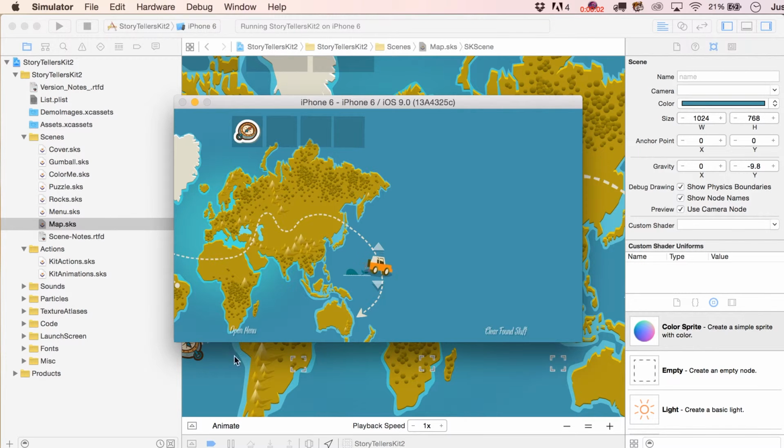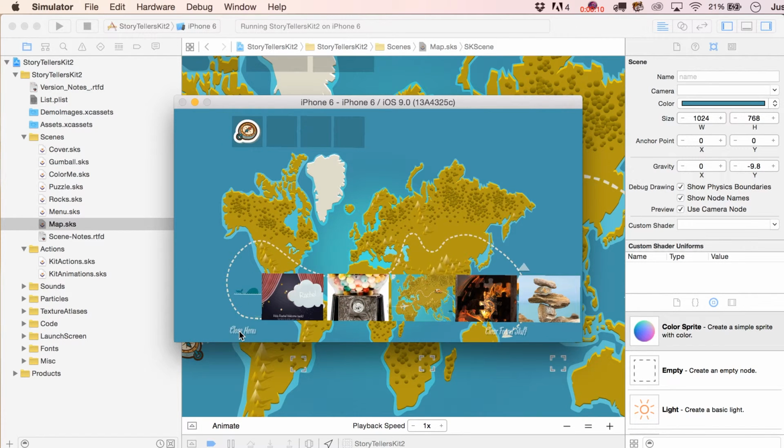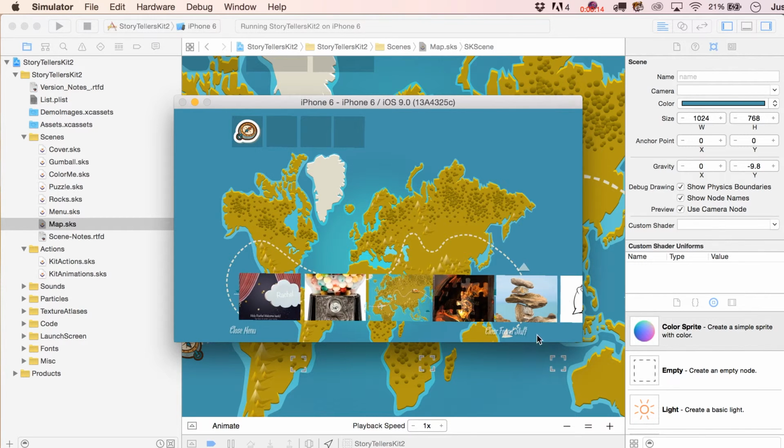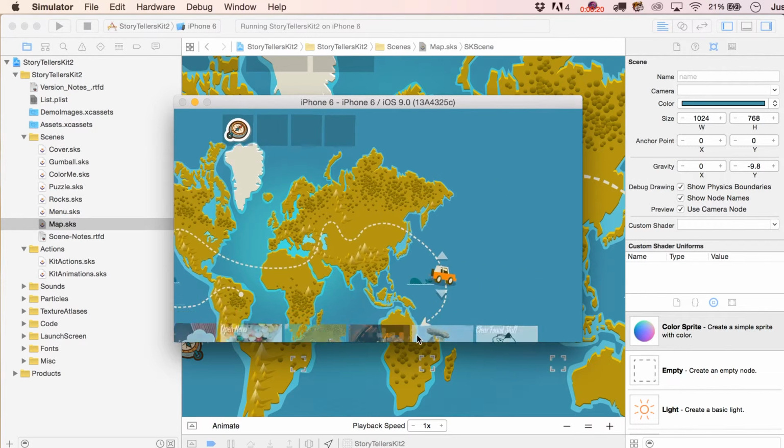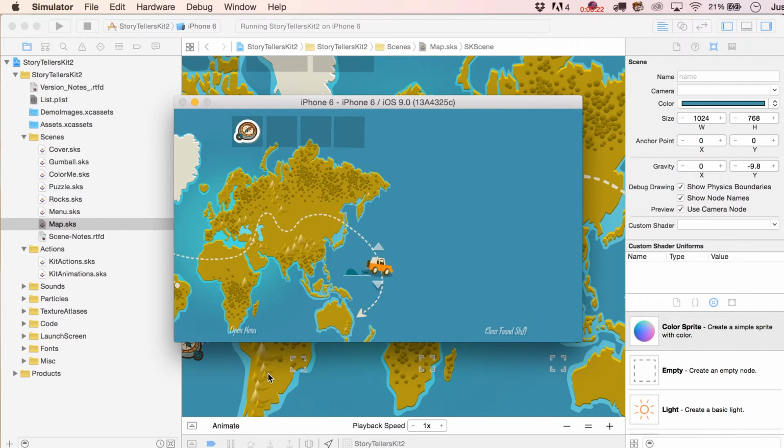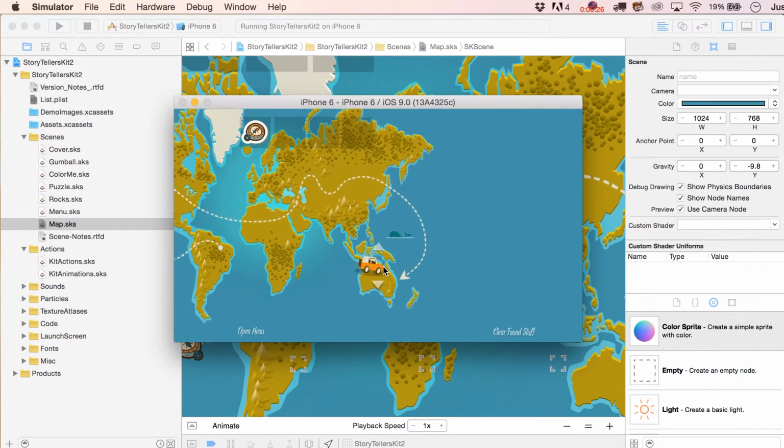All right, so let's take a look at opening up the menu in a slightly different way. I'm going to click down on Open Menu over here, and you'll notice that the menu thumbnails come up as usual, but the camera also moved off to the back, basically to the center of the scene. And then if I close the menu again, they're going to go down and fade away, and it's going to take us back to the car over here.